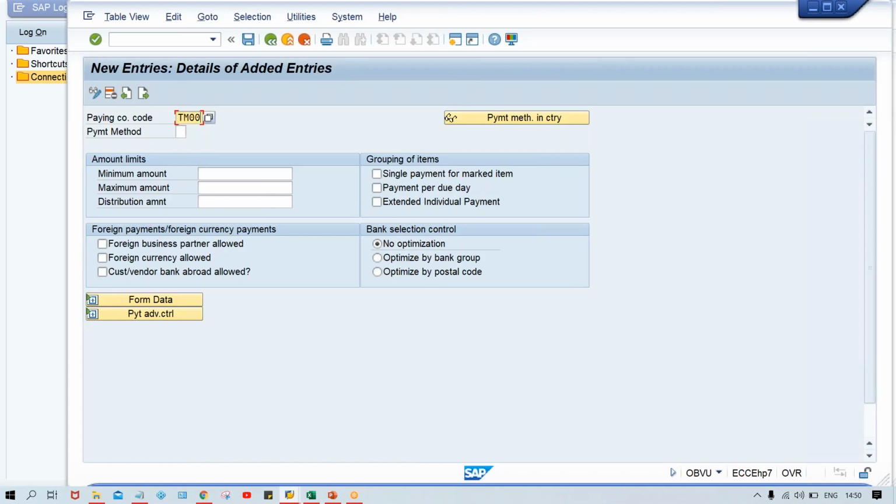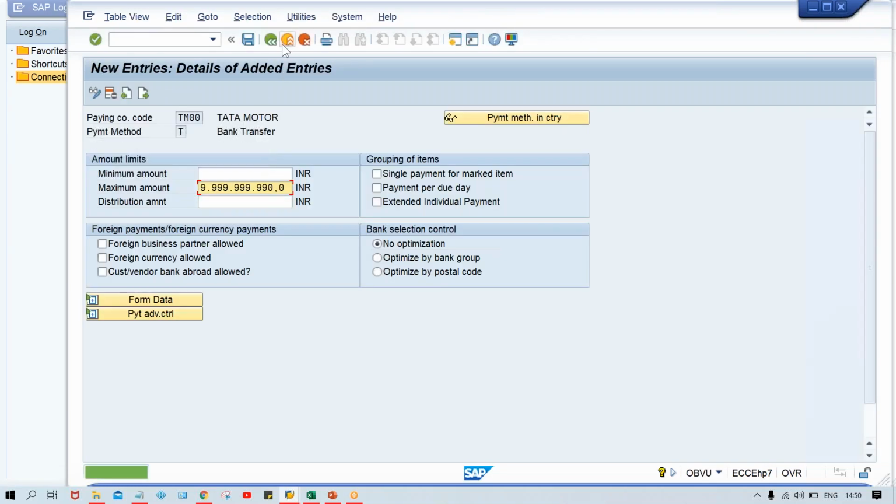So your company code is TM00, give your payment method T. This is how the assignment is going to happen. And here minimum and maximum amount can be specified: with this payment method, what is the minimum amount that can be posted, and what is the maximum amount. I'm going to give the maximum. I just save it, Control S.